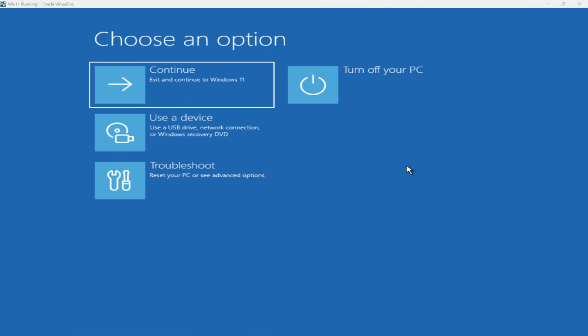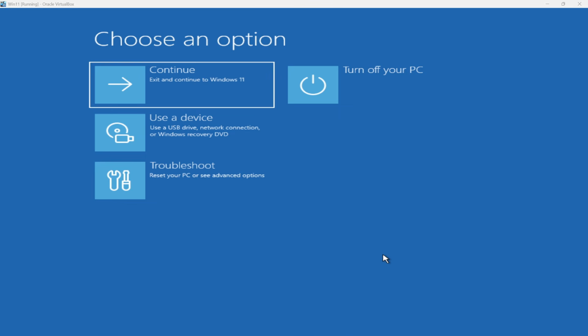Now, as you can see here, I'm currently at this window. If you don't know how to go to this specific window, all you got to do is restart your device using the power button. When it tries to log you in again, just try to press the restart button for about 3 times. And the 4th time, you'll now be able to see this specific window.